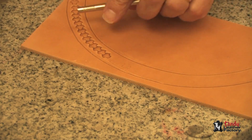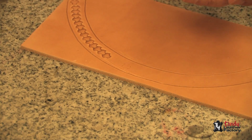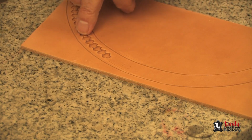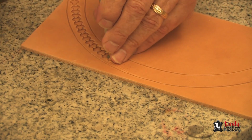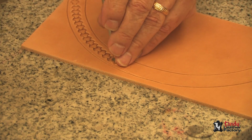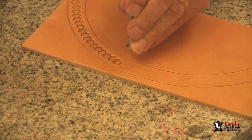Someone wanted to know, could you stamp with the Tri Weave stamp in a circle? Yes, you can if you're very careful. Now, I would suggest no more than one main row, as you see me doing here, and I'm using the small one. Now, each time I register it, I will register it, and then turn it ever slightly to stay on my curve.